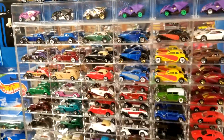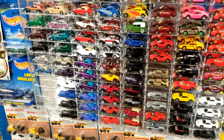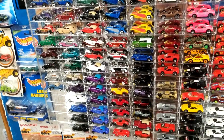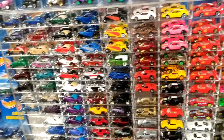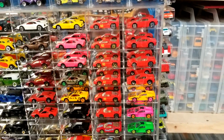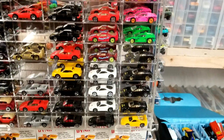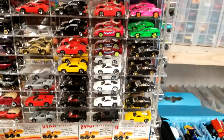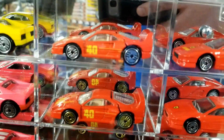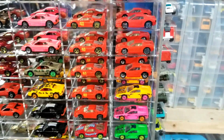This is the 30s case, I guess you could call it. Pretty much just Hot Wheels. So Auburns, Bugattis, 540Ks, Cadillac, Talbot, all that good stuff there. And then on the other side of that case, I do have all the Hot Wheels Ferraris. Don't really do the more modern Ferraris. I do all the older Ferraris and stuff like that. One of the things about my Hot Wheels that I collect is everything is based off the Ultra Hots wheel. So if it came with that wheel, I'll probably collect the casting.